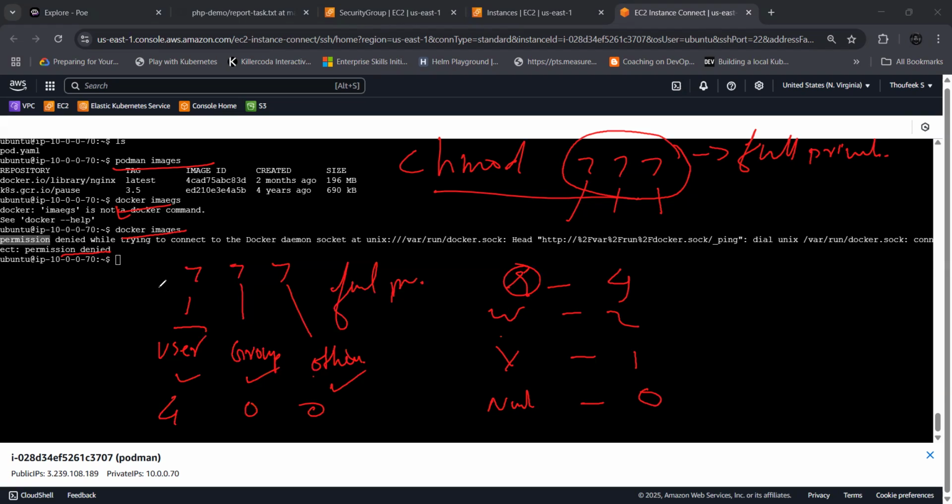For read and write to the user, we add 4 plus 2, which equals 6, so we define 6, 0, 0. If the user needs read and write, and the group and others only write, then 6, 2, 2. This is the way we need to define chmod.